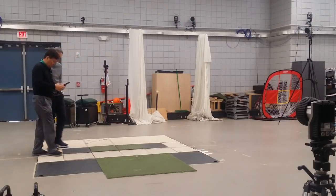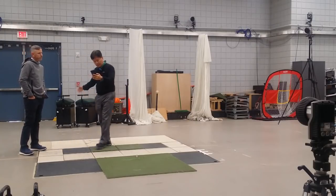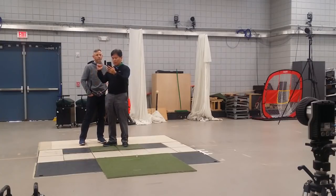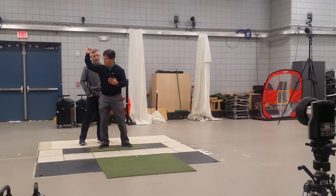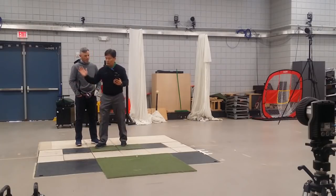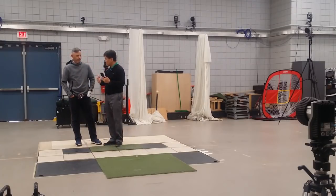So again, let's take a look at, as we talked about, come over here, the cameras. Again, you're using your wrist quite a bit, and on the way down, essentially, it is pulling the club down with your arms. So when this happens, there's not much room for your body action. All your body can do is, when you pull it down, your body pushes the ground at the same time. In order to use your body, the body has to move first, and then let the arms and wrist go.